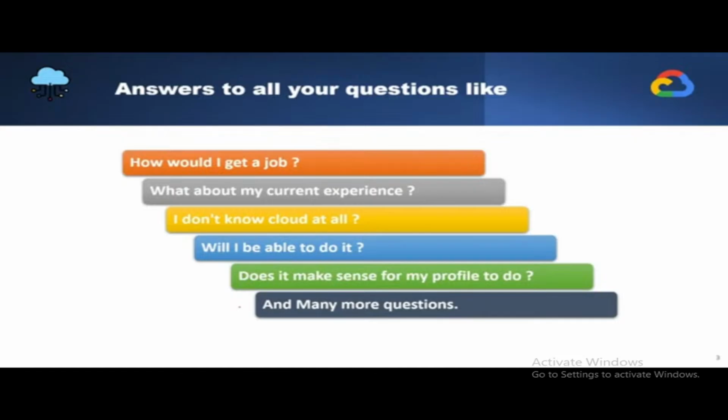Don't worry about it. These are some of the questions that people usually have in their mind. By the end of the session, I'm telling you guys, you are going to understand each and everything. And we are going to help you understand everything in a simple way so that you guys can understand most of the things out of this course.